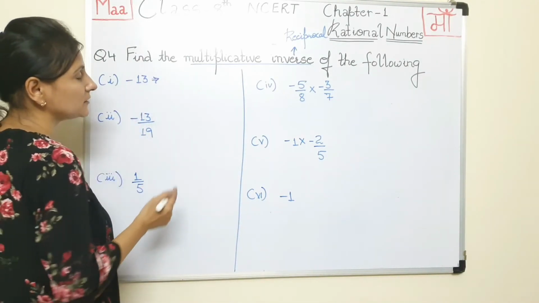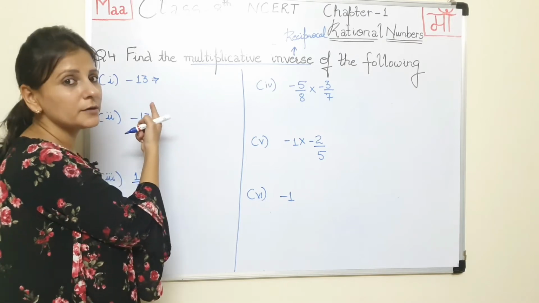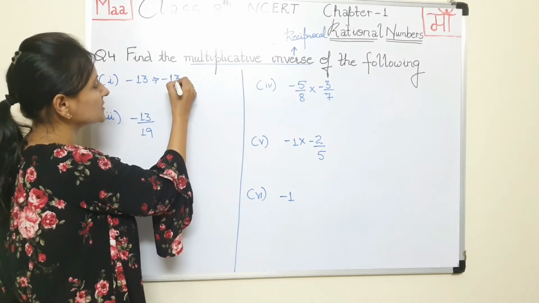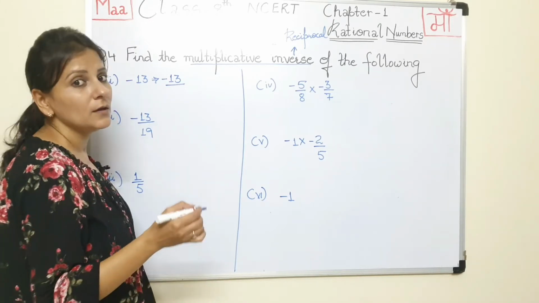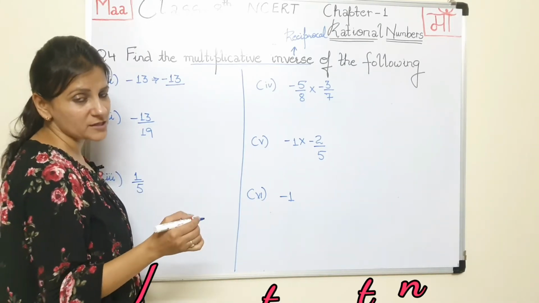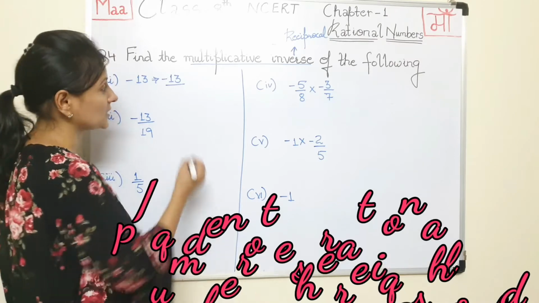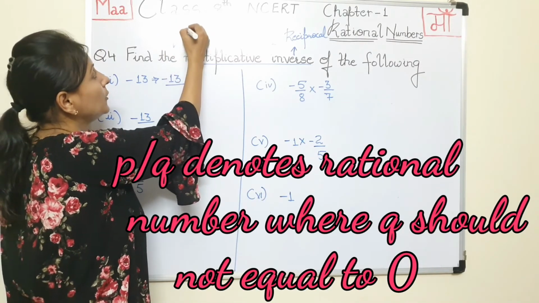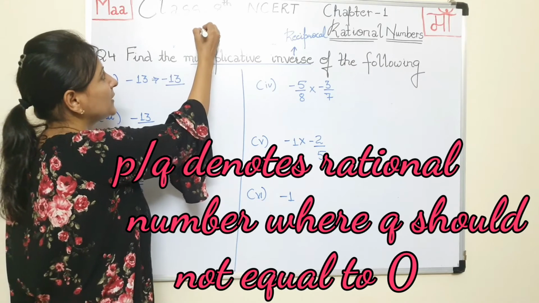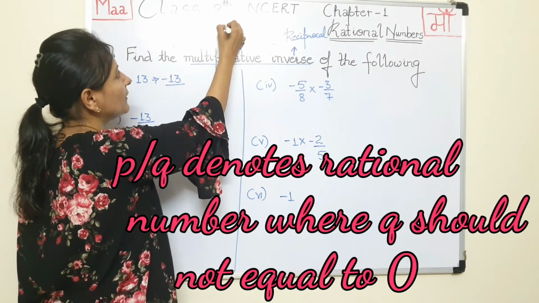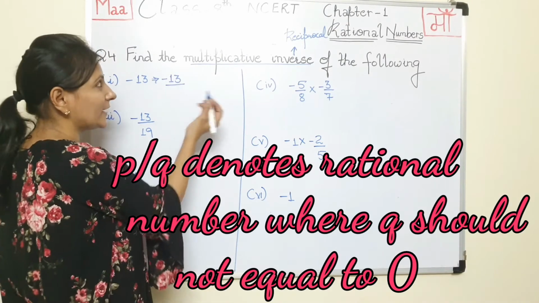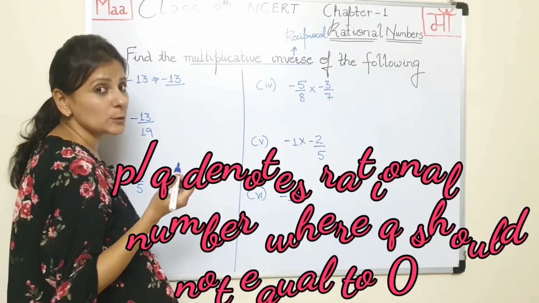See, it's minus 13. So you will say that ma'am, it is not a rational number. It is a rational number only because rational number says that there should not be 0 in the denominator. Denominator में 0 नहीं होना चाहिए. P upon Q का फॉर्म होता है रेशनल नंबर के अंदर, P upon Q, where Q should not be equal to 0. Q की वैल्यू कभी भी 0 नहीं होनी चाहिए. ओके, सो दैट्स व्हाट, डिनोमिनेटर कभी भी 0 नहीं होना चाहिए.